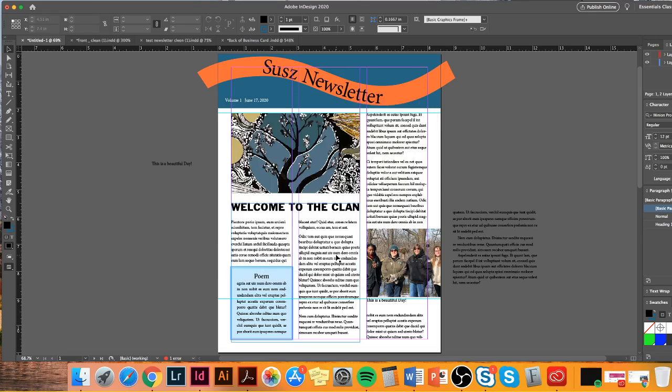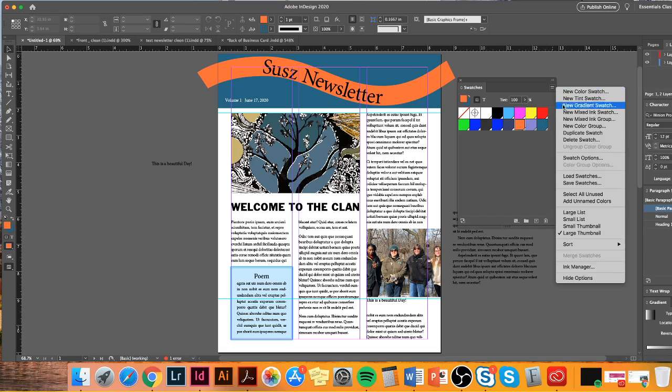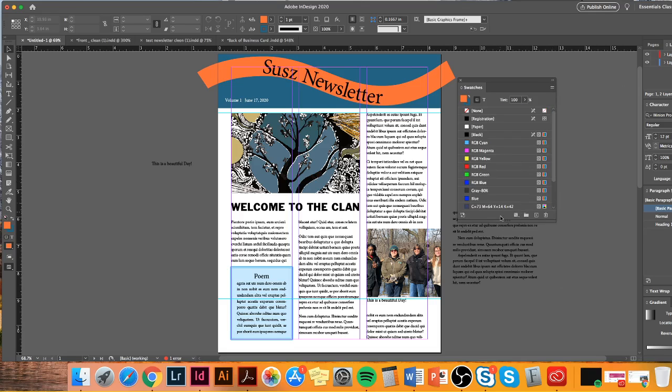So I'm going to hit cancel. I'm going to come back into my swatches. I'll pull that up here so you guys can see it. The 2 colors that it's questioning are this green color and my orange color, right? Let me change my view so that it's a list, so you guys can see the color values of those. So there they are. Here's my Pantone orange.